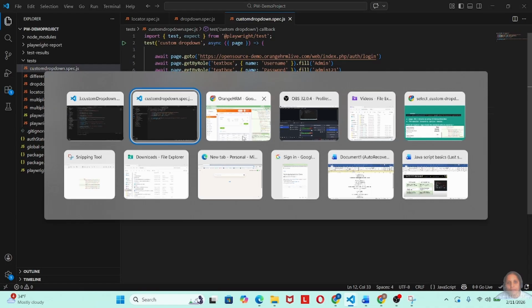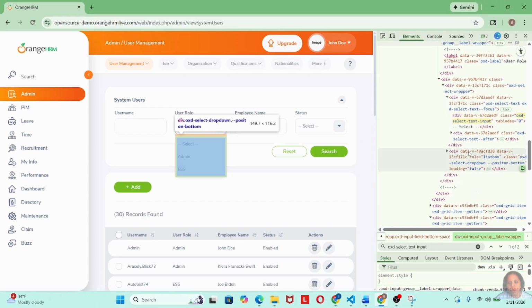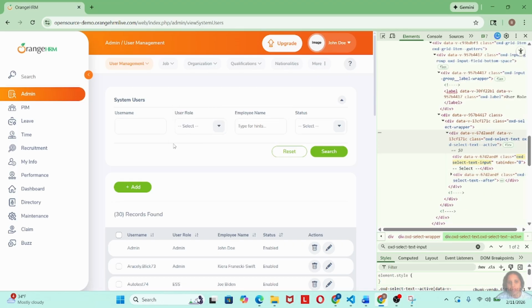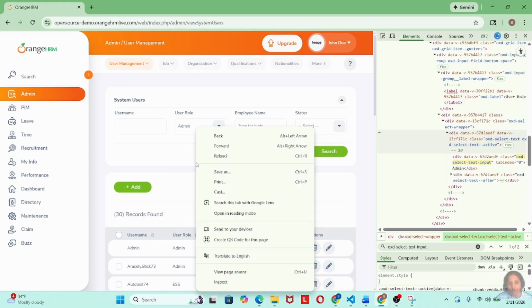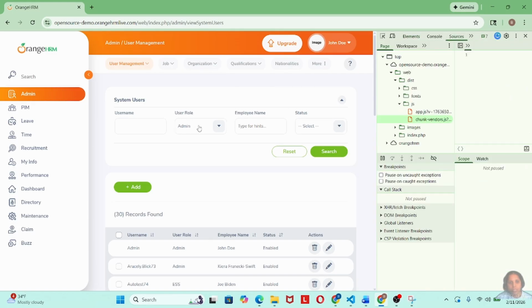And now after clicking this drop down, we have to select these values, right? But for right now, if you see, it will show only the select value. It is not showing after the select, it is directly going to the next one. Here you can see it is not showing the ESS or admin. Those values are not visible right now. That's what happens with this custom drop down. When you click, you cannot inspect over here. So how we can handle this is go to the source and click on this.